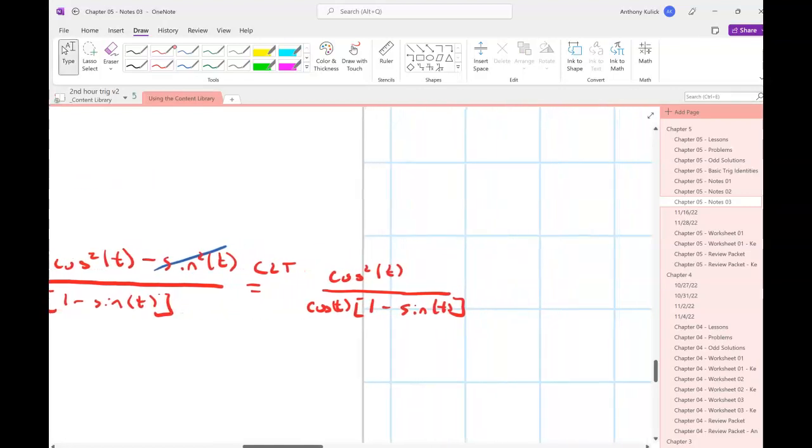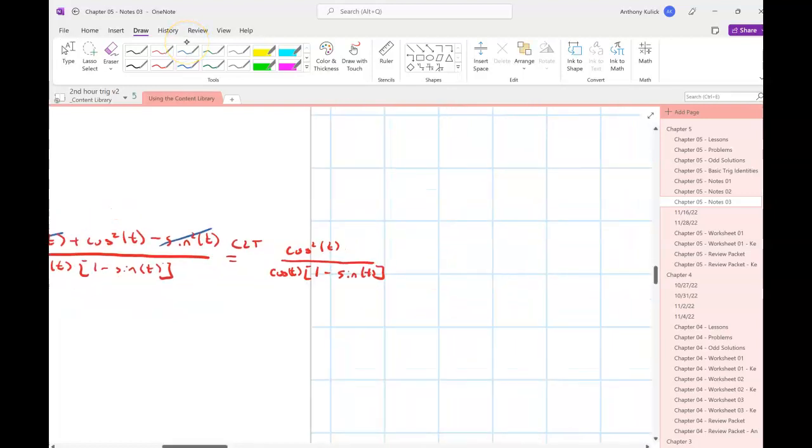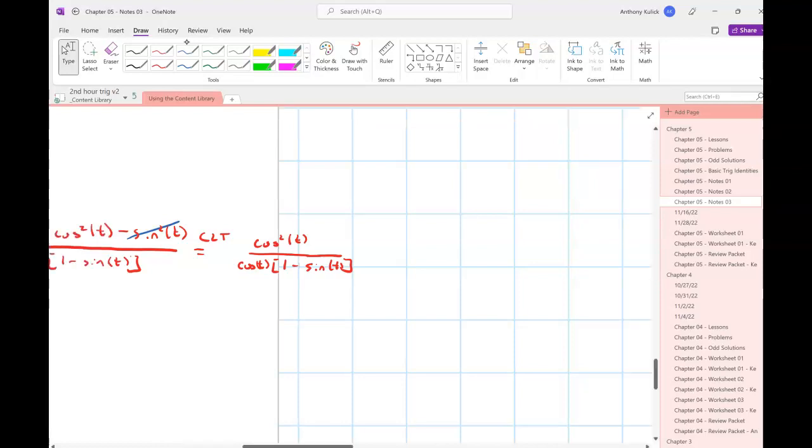We're back down to a single fraction again, folks. If I want to simplify a single fraction, what can I do? Reduce. Is this in a form that I can do reducing? Yes, because everything is being multiplied. What can reduce then? I can cancel a cosine t from the bottom with one of the cosine t's on the top. And look at what that leaves me with. Is that exactly what I'm looking for? That's pretty neat.